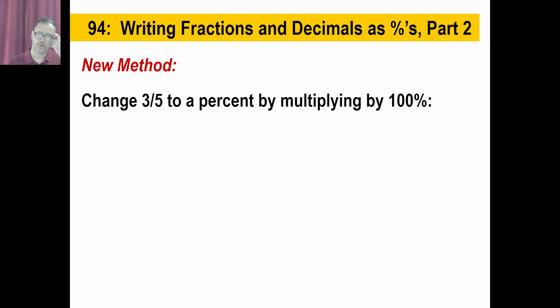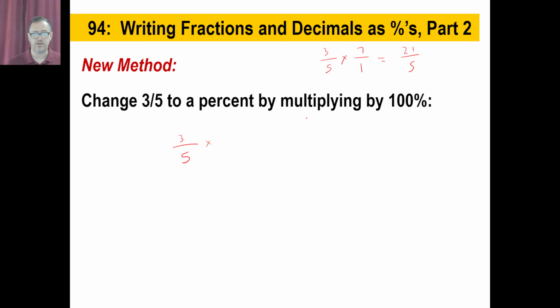New way we're going to do this. We're just going to multiply by 100%, all right? So we'll change 3/5 to a percent by multiplying by 100%. So let's just take the fraction and we're going to multiply, okay? Now, if they told you, take 3/5 and multiply by 7, you would just go, oh, times 7. And you would just go, well, I'm assuming that's over a 1, of course. If you wanted to write the 1, you could. 3 times 7 is 21. 5 times 1 is 5. You'd go, okay, 4 1/5, whatever.